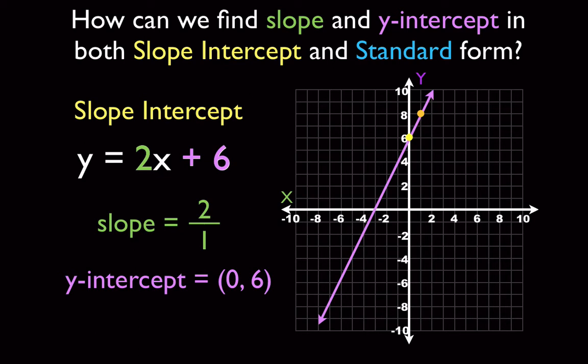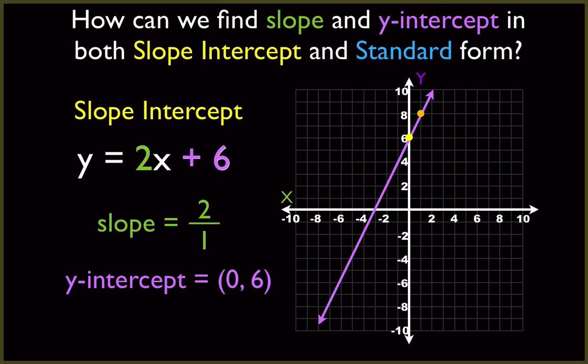Okay? What I want you to think about is two things. This right here is basically the tilt of the line. So when you talk about if it's positive, negative, if it's steep, if it's not, what the slope does is it determines how tilted the line is. The y-intercept is basically where it is. So it's the location. So where is the line?